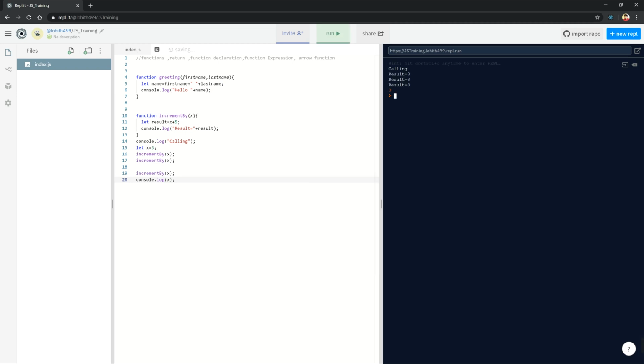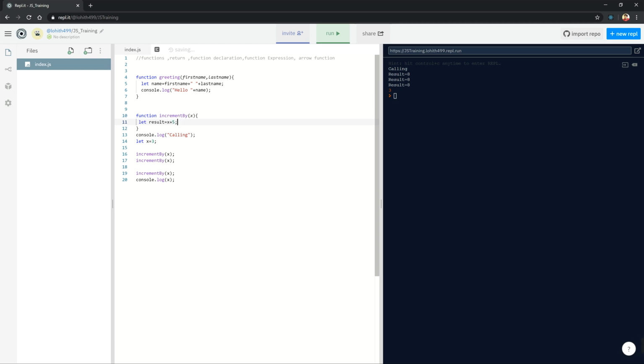As you can see, x value is 3, but I want these operations to increase x value by 5 every time, and that value to be stored in x. In such a scenario, this function should increase the value of x by 5, and it should return that value into this x. So how we can do that is, there is a concept called return. So that means we are saying, hey function, after you do your complete execution, return a certain value. That is called return.